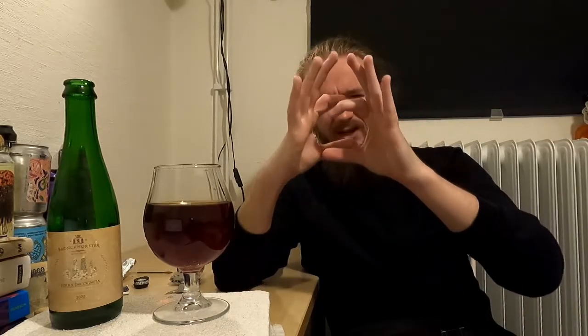But the beer actually does come across as really spicy, and it gets spicier and spicier the more that you go into the aftertaste, which is quite interesting. But yeah, in the very centre of your palate though, you've got a little bit of a kind of oily circle, and that's where you get a little bit of an oily brown sugary element to the beer.